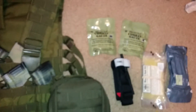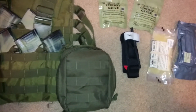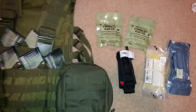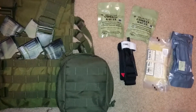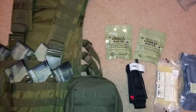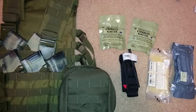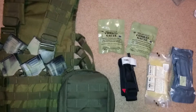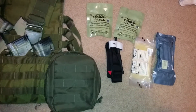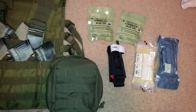Lastly, I have two individual pairs of gloves. Gloves are important because if you end up having to treat somebody, or somebody has to use this kit on you, you're not going to know what bloodborne diseases they may have. You can never be too safe, especially with a stab wound or bullet wound. You're not going to want to be sticking your fingers in there without anything on. But in an emergency, if you don't have them, you kind of have to just man up and deal with it.